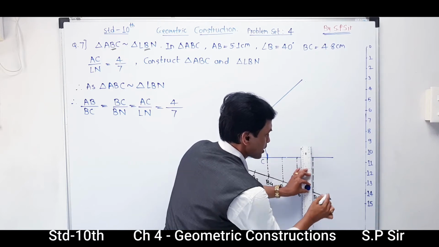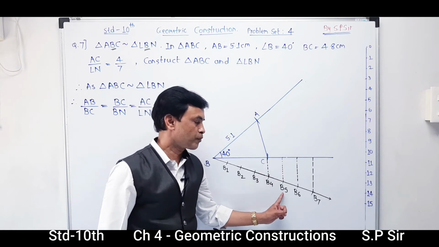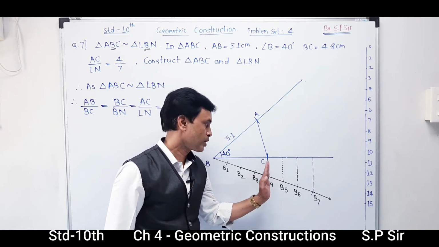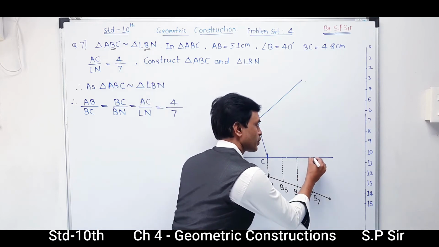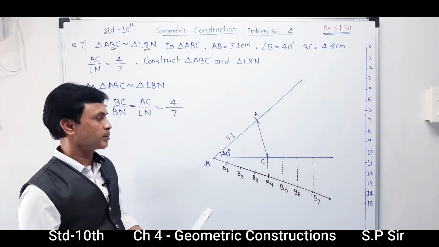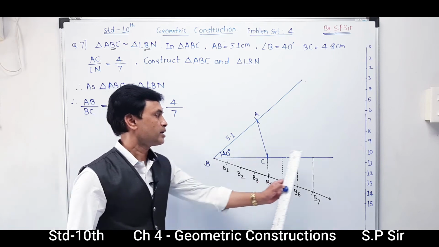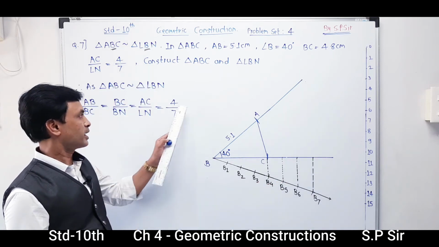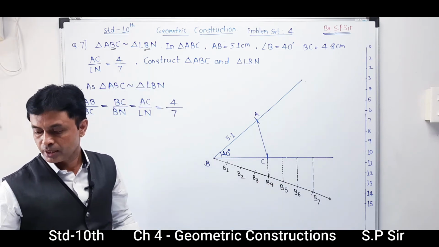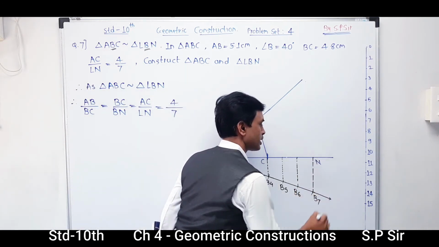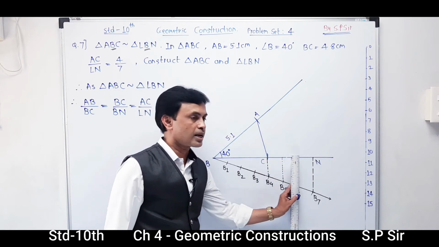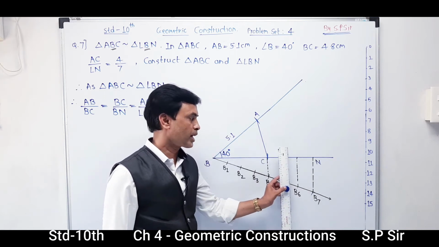Remember, I have drawn the 5th and 6th lines only for your support. You just have to keep this parallel line in proper sequence, and now you are able to get one point. This point is nothing but BC is to BN, that is 4:7, which means you are able to get the point over here, and that is nothing but N. Remember, these lines are not an actual part of the diagram.